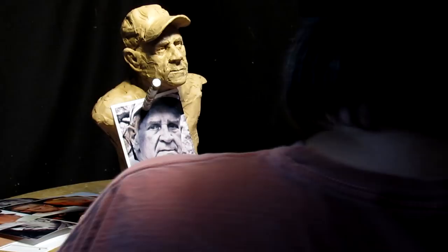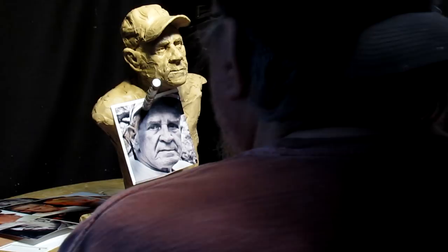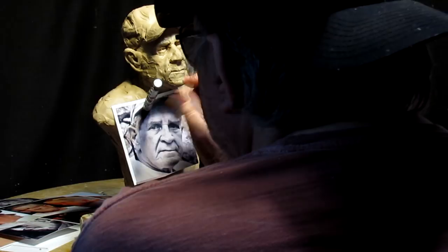Magnifiers on, even though I hate to do it, but I am having a little trouble still. Oh, that's much better. That's much better. Okay.